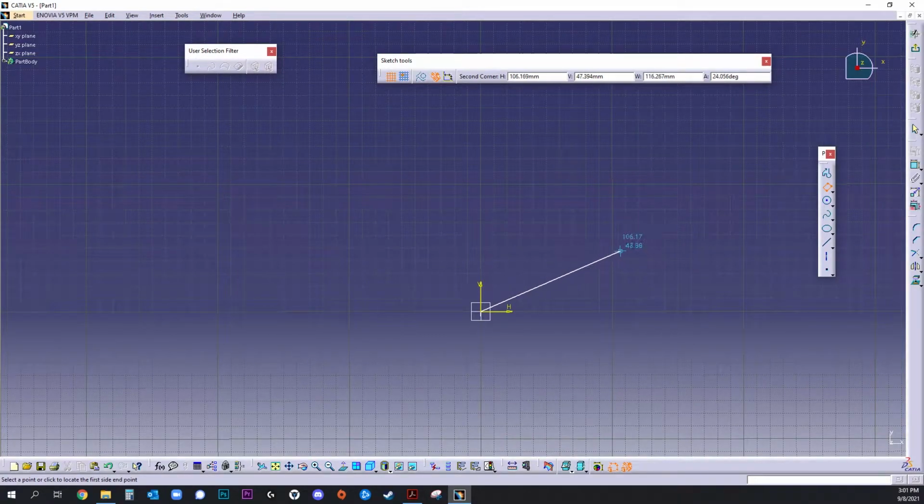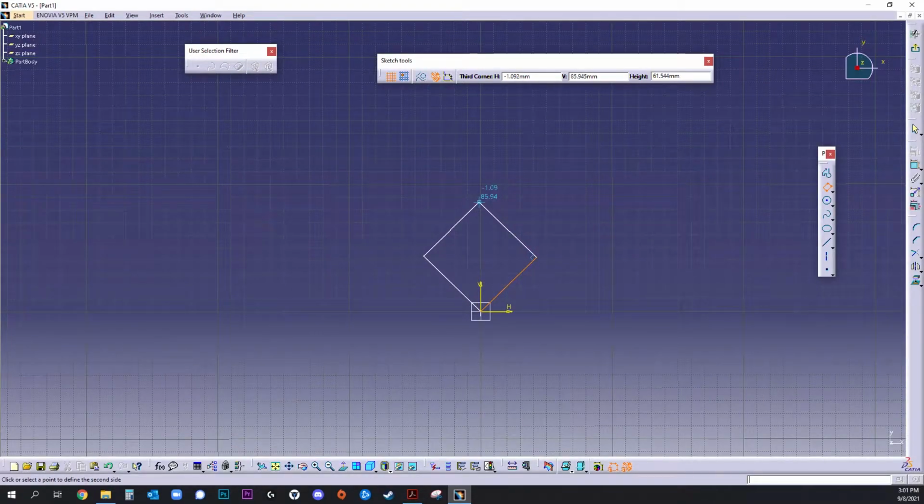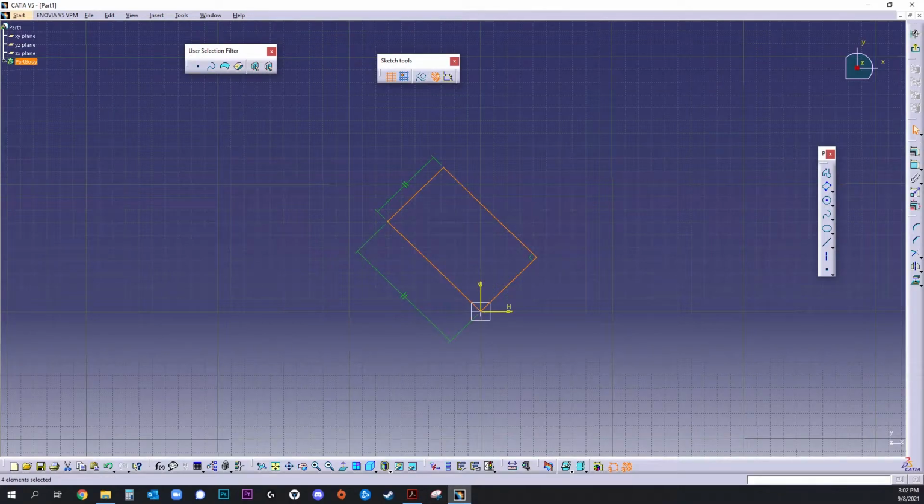of my rectangle. So I will go with the width of 60 millimeters, and I want the rectangle to be oriented at 45 degrees. So I have my width and the orientation of the rectangle at 45. And now I have to introduce either the third corner point coordinates or the height of my rectangle, and I will introduce the height to be 100 and press tab, and this is my oriented rectangle.